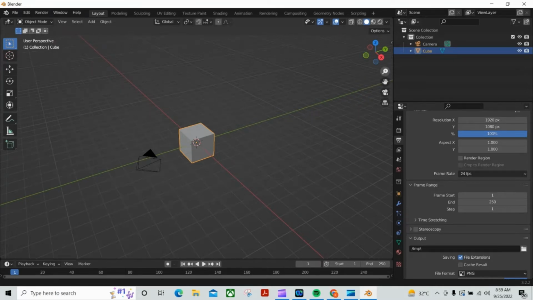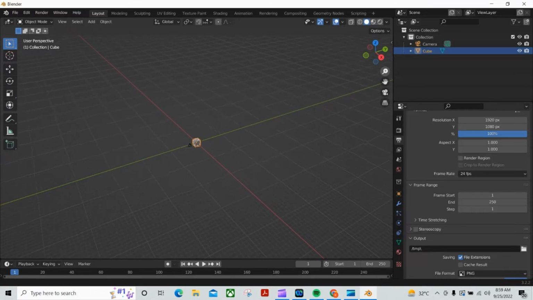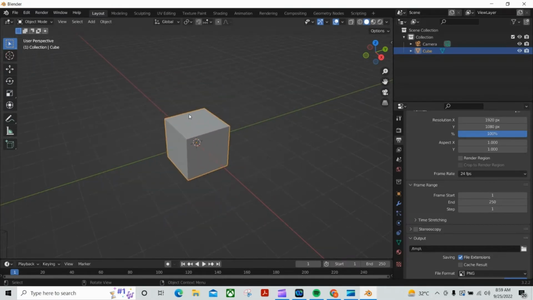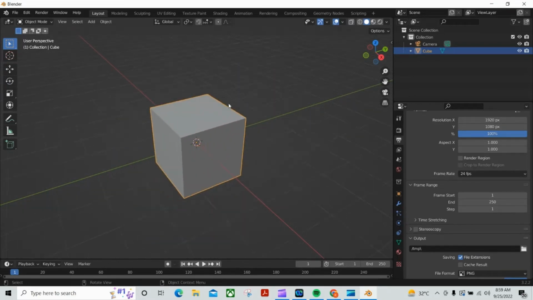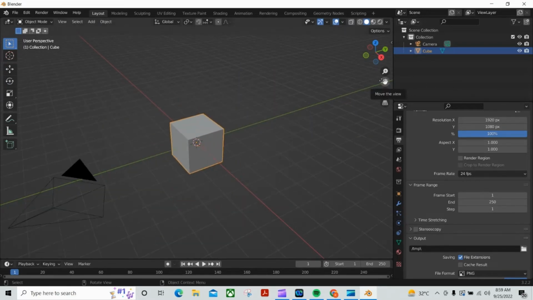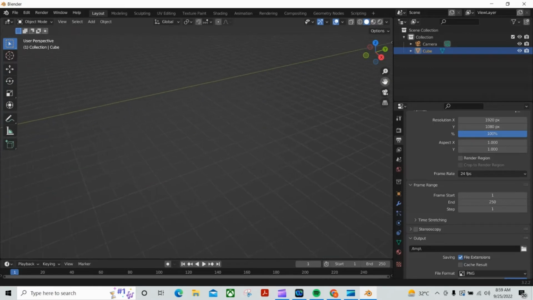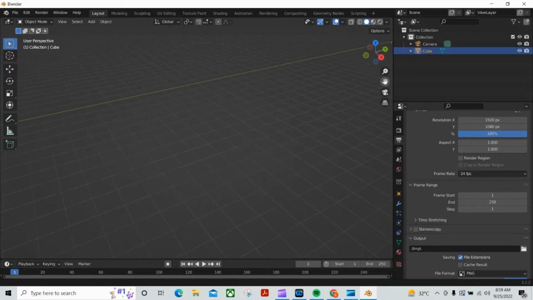Then this is the zoom in, zoom out. You just click on this and you can zoom in, zoom out. Other than this, you can use your mouse middle button, so up and down you can do that also. This is your pan, move.